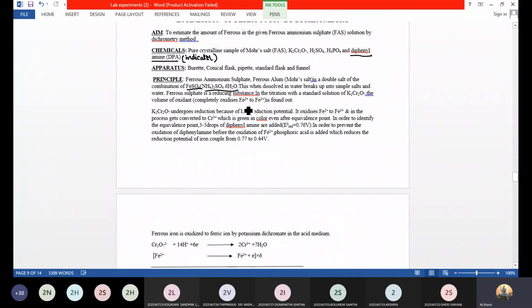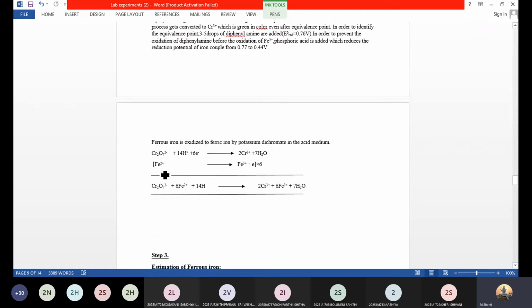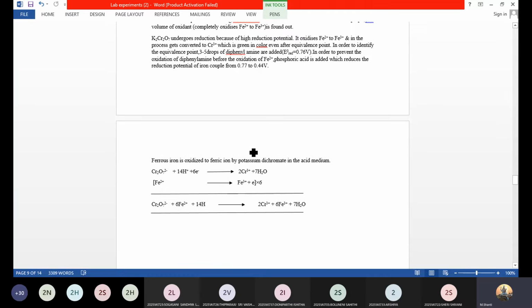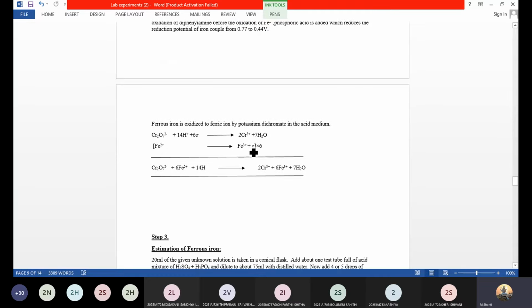Here also you are going to see the oxidation of ferrous to ferric. Ferrous ions present in the solution get oxidized in the presence of dichromate. Now, who will calculate the oxidation state of chromium in Cr2O7 2- and Cr3+? Quickly, girls, calculate and let me know the oxidation state of chromium.